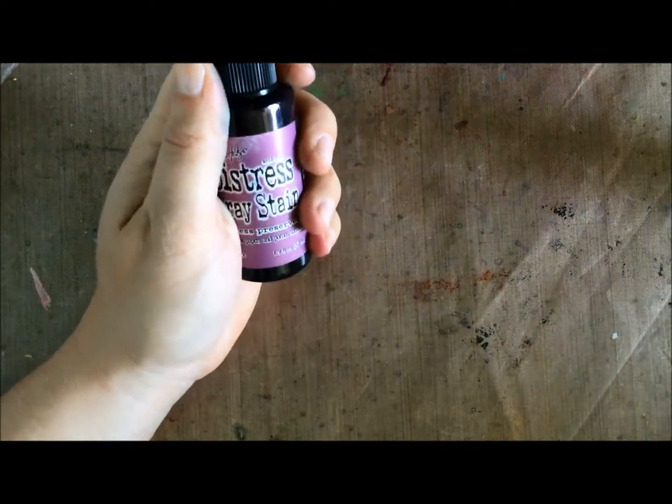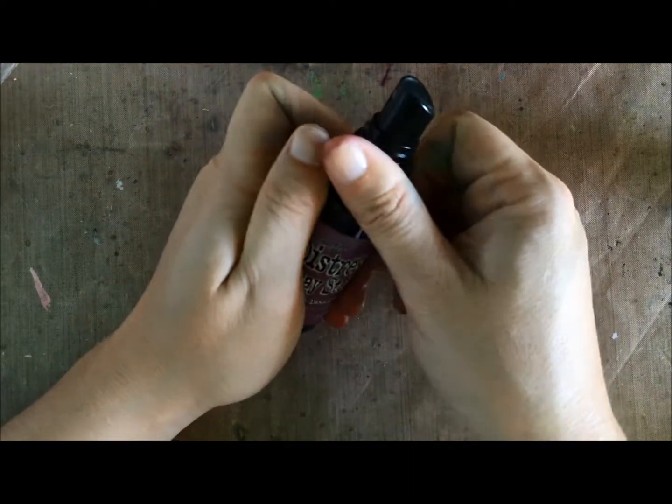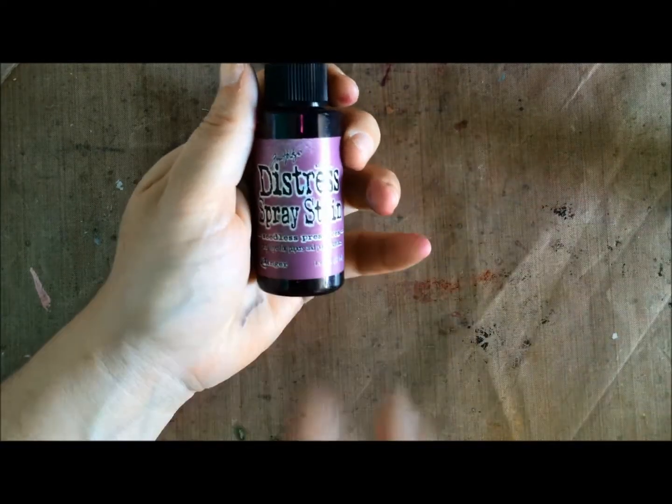And as I've said before, the spray stain is one of my favorites. It's one of my favorites because I can use it as a mist. I can pull this off and flick it. I can pour it into acrylic paint, make my own colors. Such a versatile product. I like it for so many reasons.